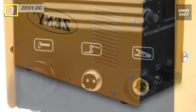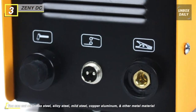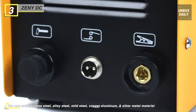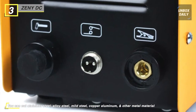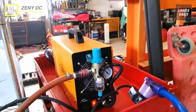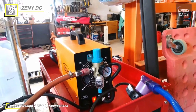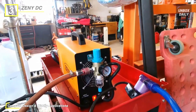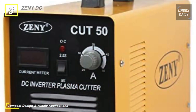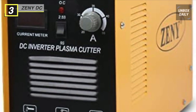This cutter is equipped with a high-quality plasma torch explicitly developed to enhance and improve the cut quality. It offers built-in overheat protection, over-voltage protection, and a lack of compressed air pressure protection. However, its piloting arc system can strike arc quickly with the principles of high-frequency oscillation. Further, the inverter power supply generates powerful DC welding current through PWM technology.